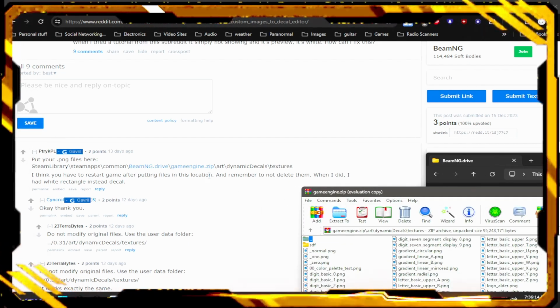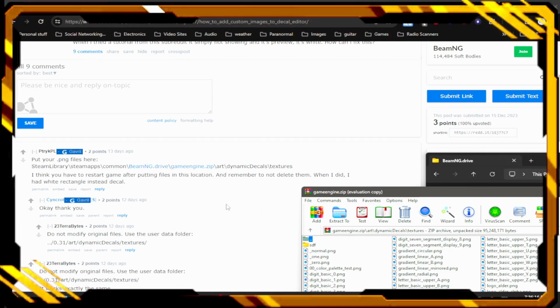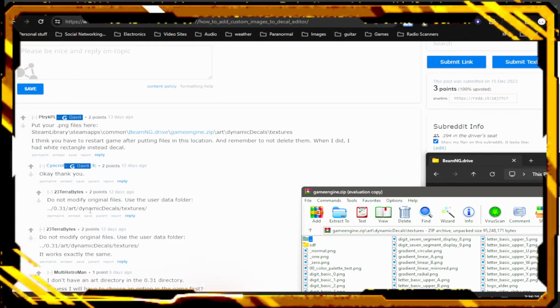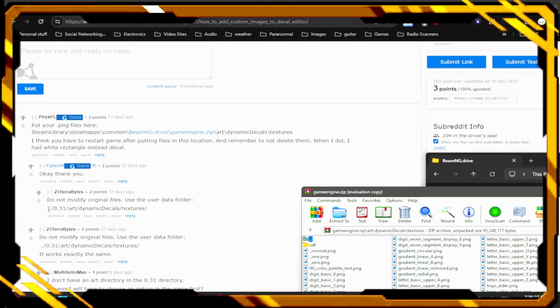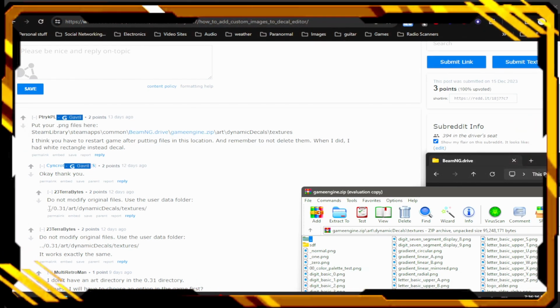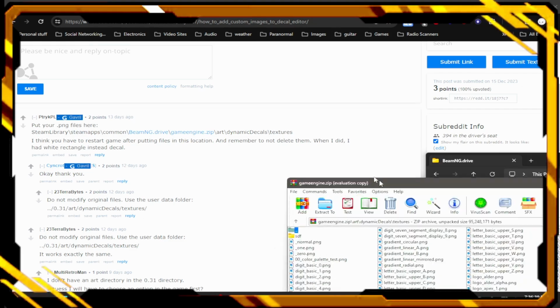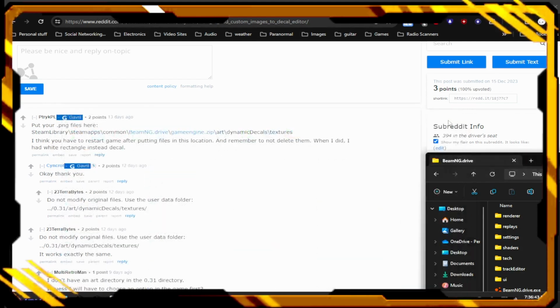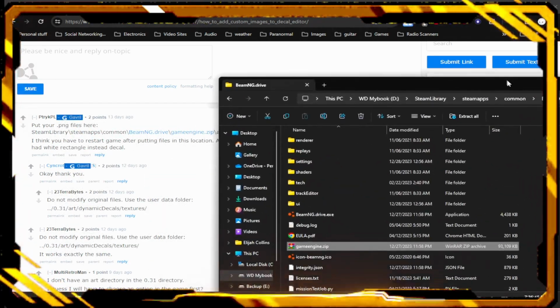But then we also have, do not modify the original files, use the user data folder, 0.31 art dynamic decals textures. Okay, so these are the original files. Hold on. So they're telling me to modify a different folder.